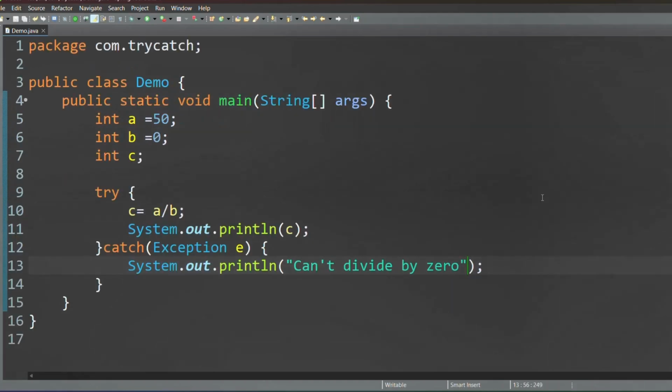So I got an error in the try block. If there is an error in the try block, then the catch block will be executed. Now let's see, if there is no error in the try block, will the catch block execute? I will update the variable b to 50 and run the code again.